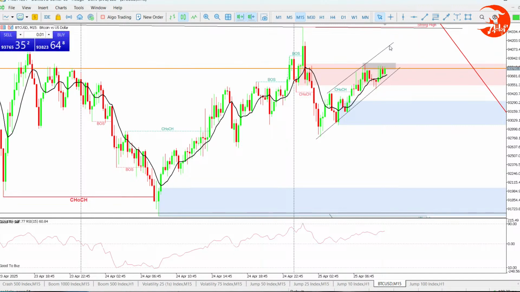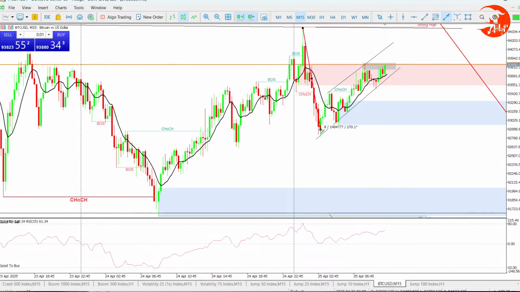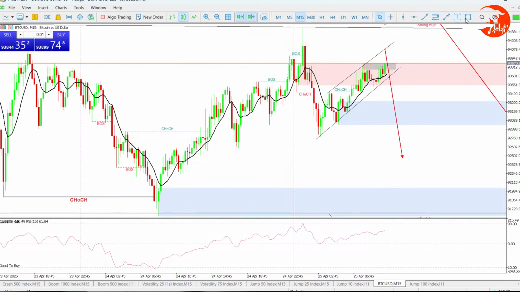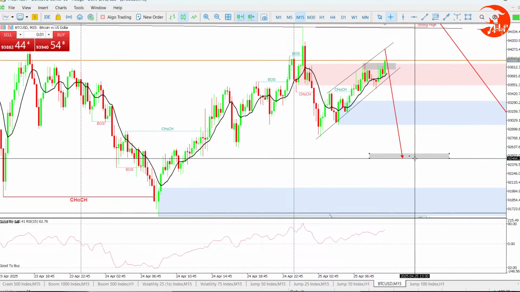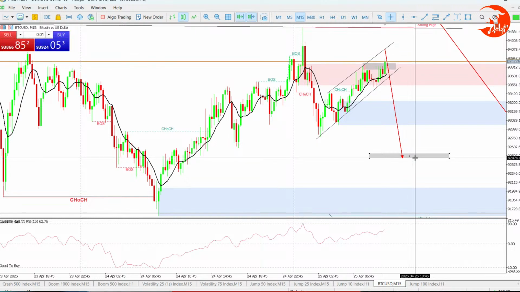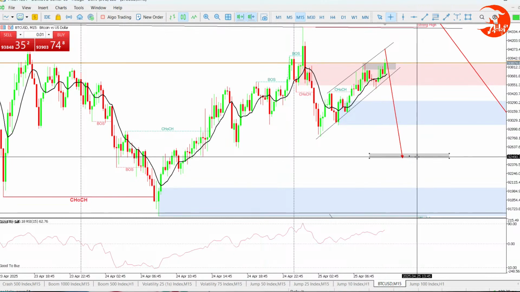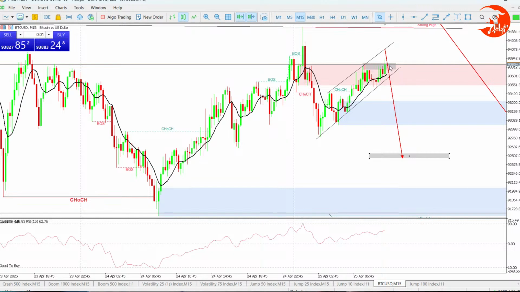And then at a certain time, we're going to see price actually break out and continue with this previous trend, which has been a sell. So before the day ends, we may come to around 92k. We may be coming back to 92k before the day ends. So let's hold on and know that something is about to happen. Sales are about to come.